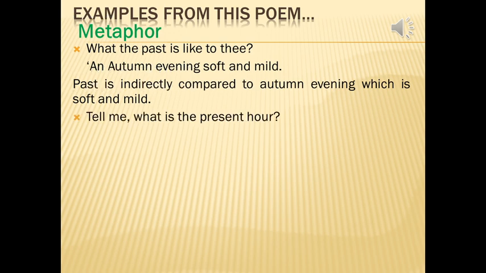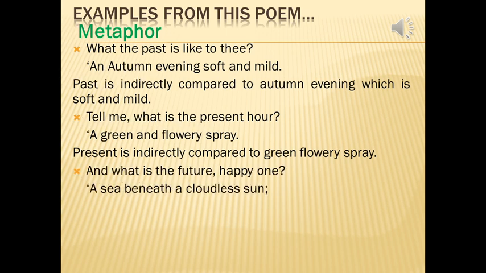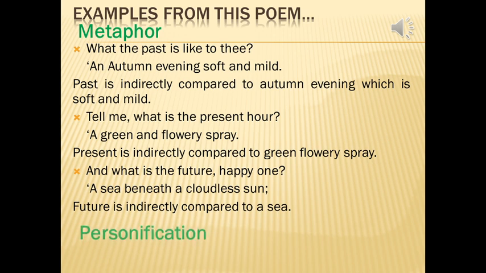Example number 2. Tell me what is the present hour, a green and flowery spray. The present is indirectly compared to a green flowery spray. What is the future happy one? A sea beneath a cloudless sun. Future is indirectly compared to a sea. So here you will find an indirect comparison between two things over a similar quality. That is metaphor.